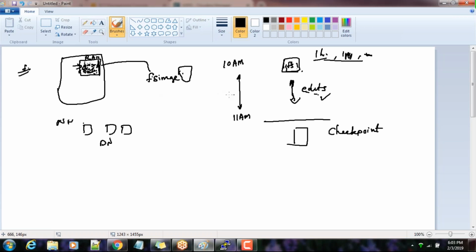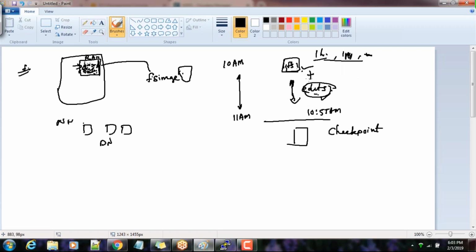I will show you in detail how checkpoint works, but before moving on, I want to make sure you understand this concept. The fs image is nothing but the in-memory image that we have taken into a file. In most cases it is done in an automated way, but sometimes we manually trigger and save it. In between, whatever transactions happen are recorded into the edits file. Say for example, at 10:55 something happened to the system. I have the fs image taken at 10 a.m. and whatever transactions happened after that are in the edits.